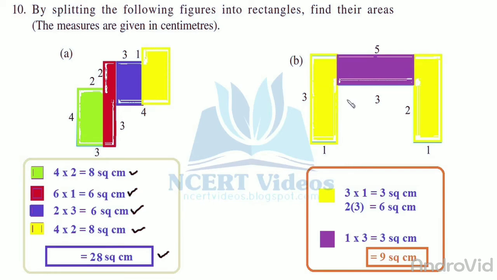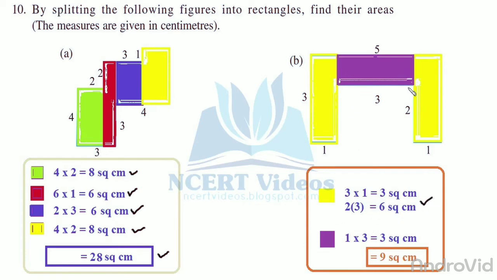Now here we have drawn 2 vertical lines to separate it. So we got 2 symmetrical parts, that is the same, therefore we multiplied it by 2. If we get 1, we can get the other. So first is 3 into 1. It is very simple, given. So twice it gives you 6 square centimeter for the yellow portion.